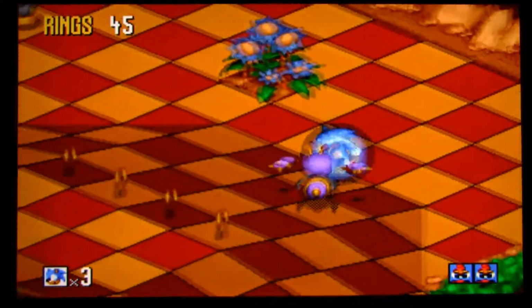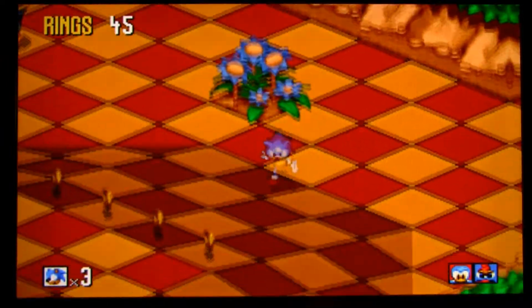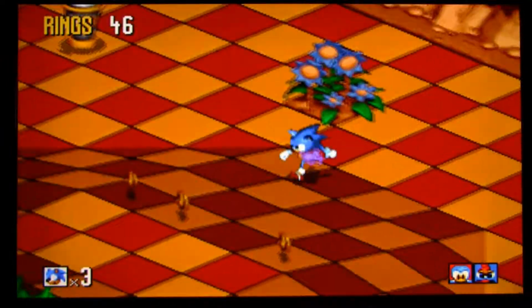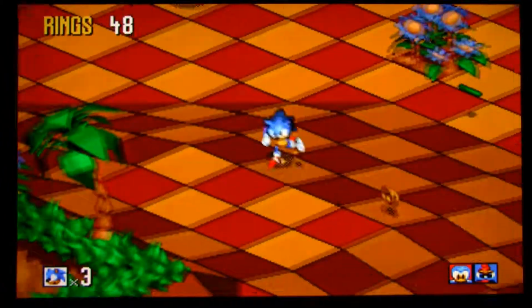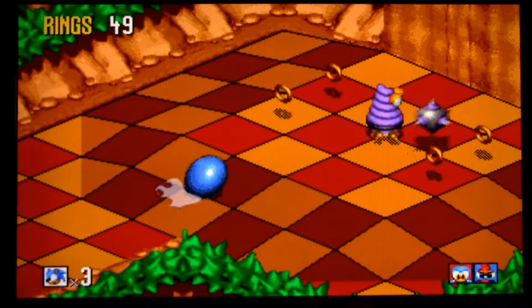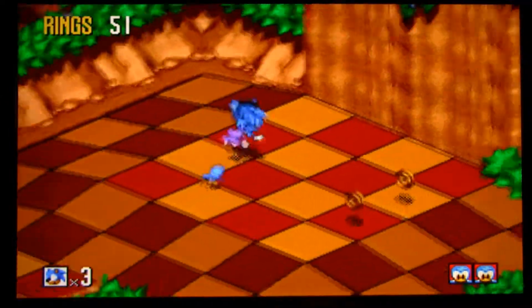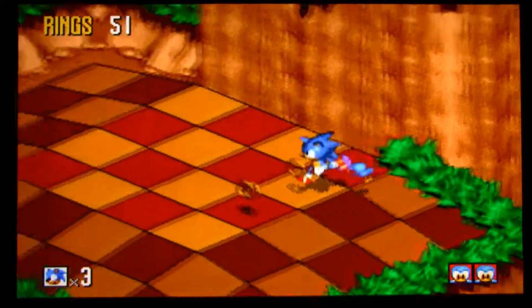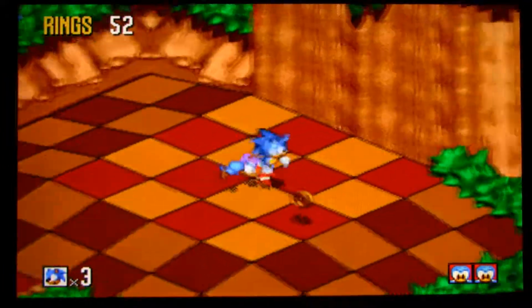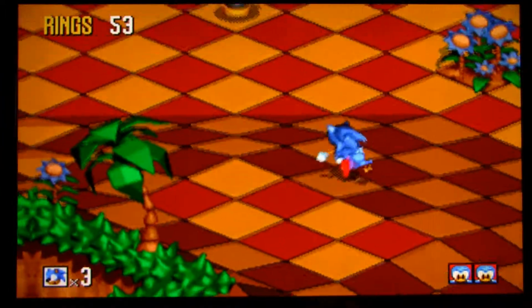Back in the day when you didn't have a lot of money, it's amazing the kind of games, even if they were bad, you just played through them because it's all you had. And that's all my friend had, and he played the shit out of Sonic Spinball and actually finished it. And I'm like, you really shouldn't beat yourself up like that, but whatever, he seemed to enjoy it, so I guess he wasn't beating himself up after all.